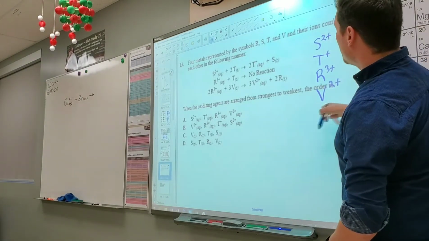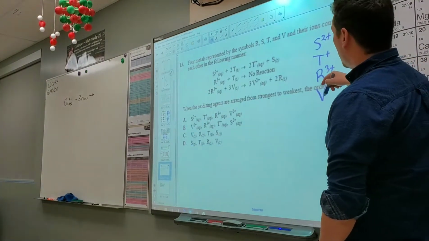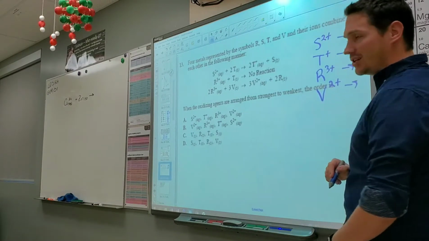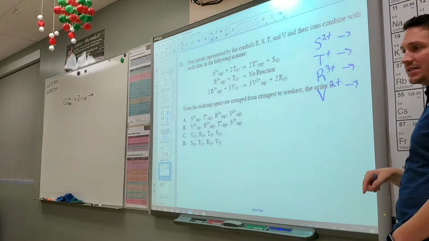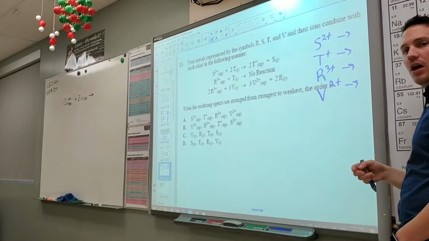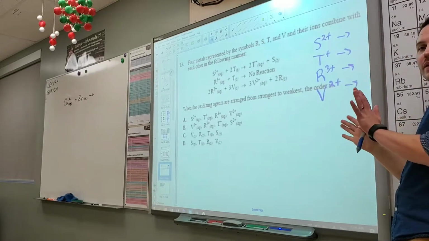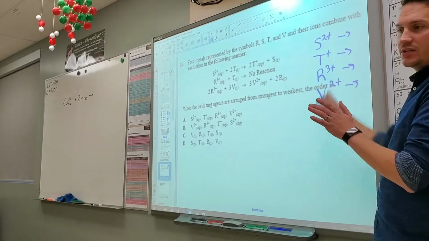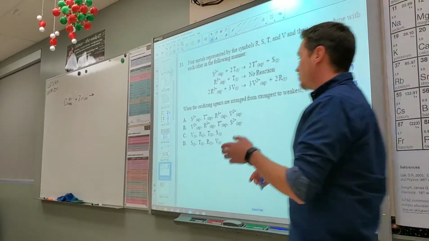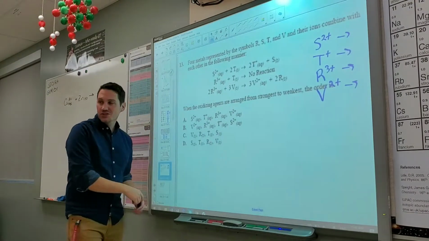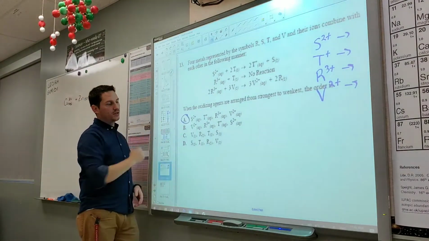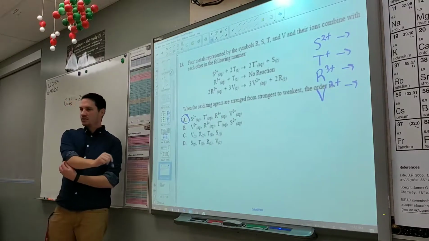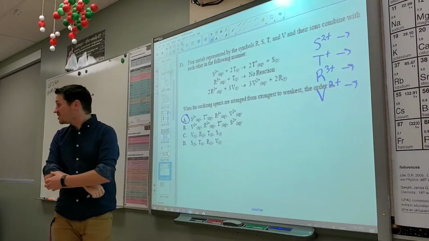Now, here's my oxidizing agents, and on the other side of the arrows would be the reducing agents. What's it asking us for, the oxidizing agents or the reducing agents? So we don't even have to really complete the table, do we? What's the strongest oxidizing agent in this list? S2 plus, and the only thing that starts with S2 plus is A. That's our strongest oxidizing agent. All right, does that make sense? Are we okay with that?